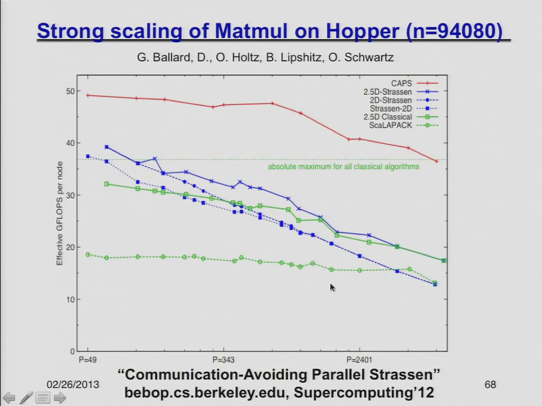Here is the usual algorithm with no replication. This is the n-cubed algorithm out of ScaLAPACK, with one copy of the data. The next green line is the algorithm I told you about, the optimal n-cubed algorithm. It has as many copies of the data as it can usefully use, and it goes faster. These blue lines are previous attempts in the literature to parallelize Strassen. They didn't quite get it right; they had various hybrids of Strassen and regular. And then the red one is the new one, which is almost perfectly flat for a while, and that tells you it's perfectly scaling. I double the number of processors, or increase it by a factor of 7, and I get the same flops per processor. Yes, question. You want to use a mic?